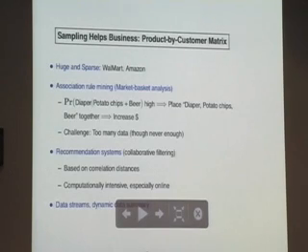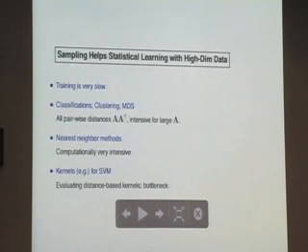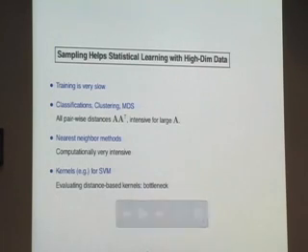And I could skip this. So, I'm talking about sampling to count word co-occurrences, sampling to help remove duplicates, and sampling to help do statistical learning in high-dimensional data. The problem with high-dimensional data, especially when the data size is too large, is that you cannot load the data in memory. The problem with that is the training becomes very slow. For example, if you want to fit mixtures of Gaussians, it's very, very slow in high dimensions.